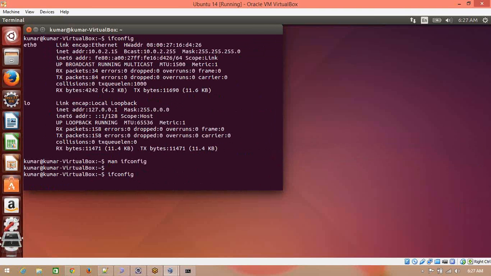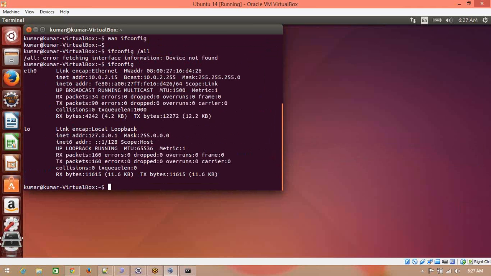I tried ipconfig. Is there any MAC? I think this is like a MAC. Yeah, hardware it is.